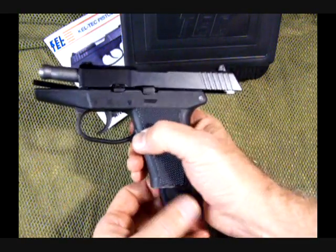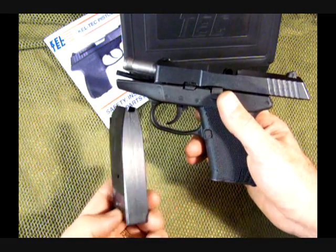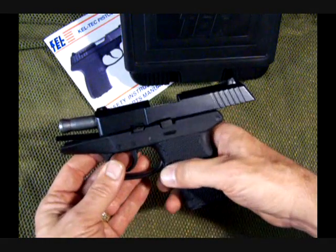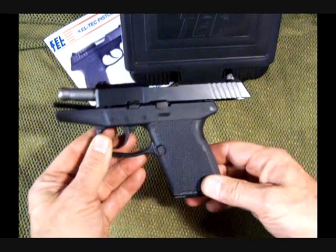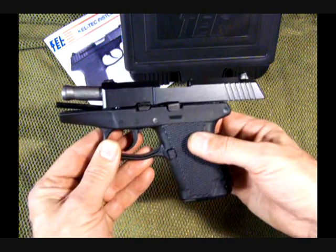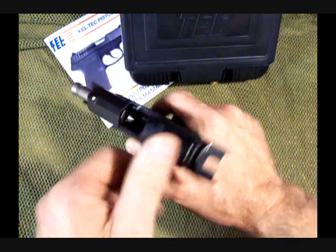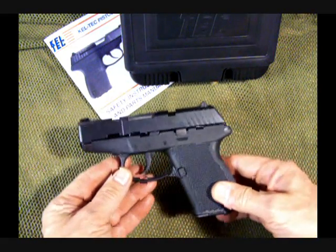Also, the magazine release is in a decent place right here. This is a Met Guard magazine, but I think it's made by Kel-Tec, or made for Kel-Tec. And that's it. I tell you, I had no problems whatsoever with reliability. I did hear from a couple of people that Blazers, the Blazer 9mm rounds, sometimes there were problems with it, and that's by CCI, but those are aluminum cases, and sometimes they can be a little finicky. But with standard ammunition, both ball and full metal jacketed hollow points, this gun functioned well.